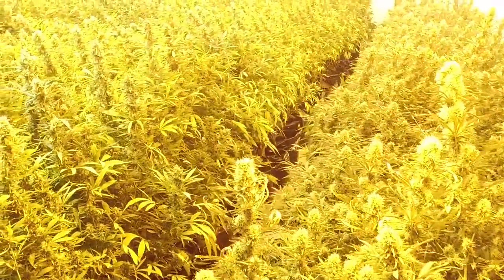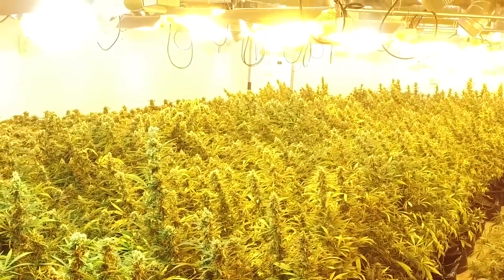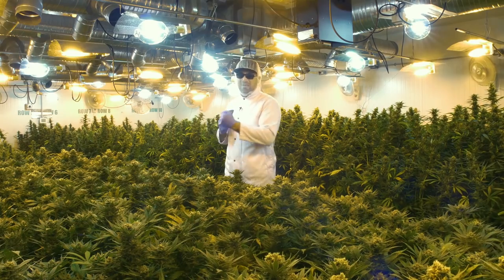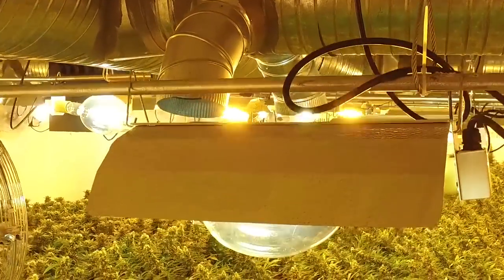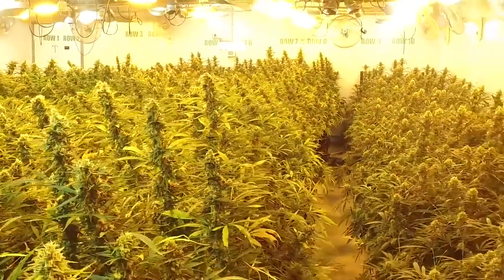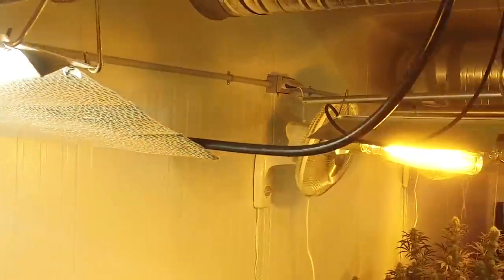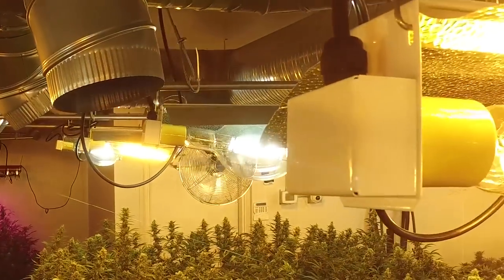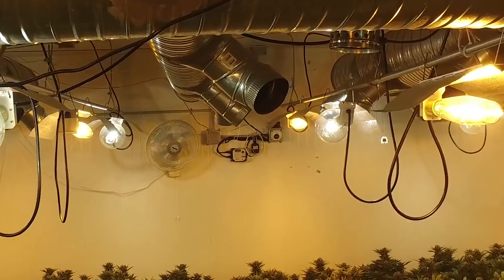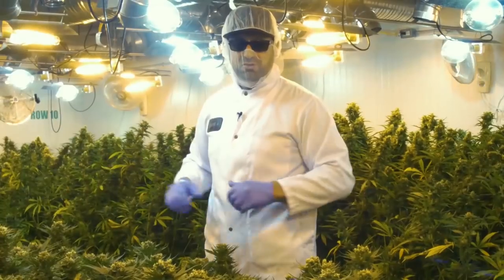They've been growing for thousands of years under the sun. And all we're trying to do is replicate the sun indoors. And anytime you can blend spectrums and get the best of both worlds, because every light has its shortcoming and every light has its strength. And when you're dealing with high-intensity discharge bulbs, HPS has the red, it has the punch that's gonna drive the light into the canopy, and it has the metal halide beside it, it's gonna provide the spectrum and the overall vitality and health. These metal halides, and the fuller the spectrum it is, it's really gonna boost up the immunity in the plant. And that's very important for overall health of your cannabis.